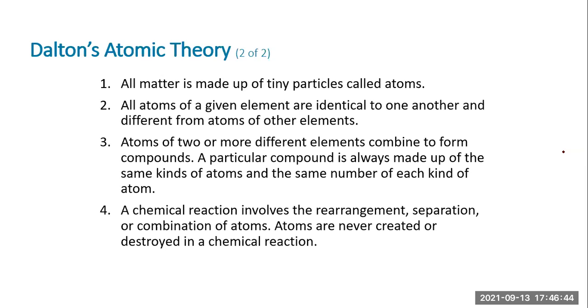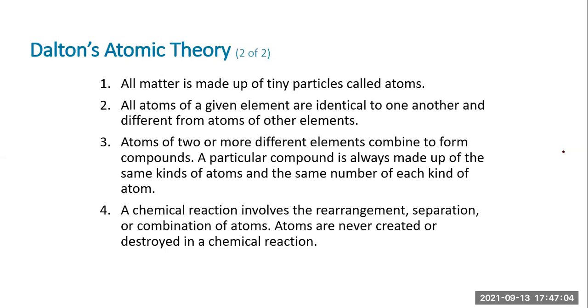They may be bound to something else. And we don't ever lose anything along the way. So we have that conservation of mass, and also the conservation of the elements. Whatever we start with in terms of elements is what we end with. So these were the basic points of Dalton's atomic theory.